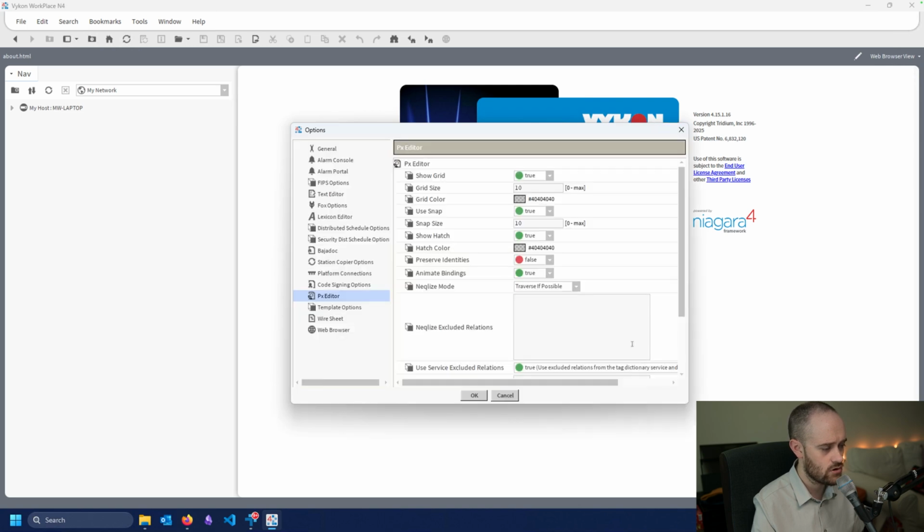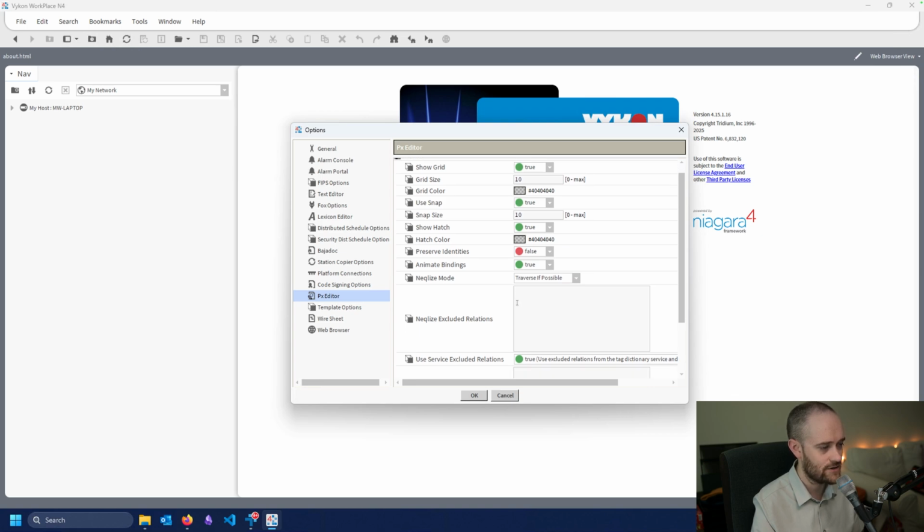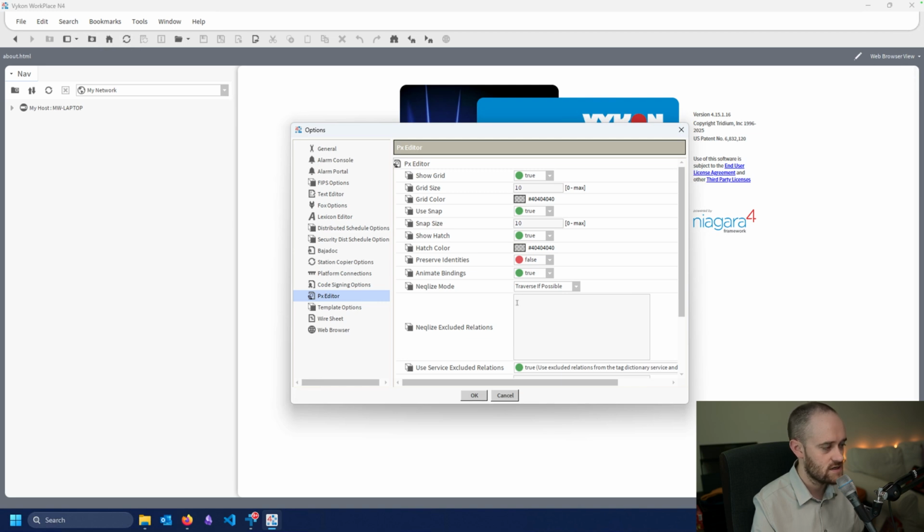We'll touch on this more in the future when we get into PX and graphic work. But this is where you set all of the settings for your PX editor when you're going in and doing things. Since we're here, we may as well make one change that I like to do, and that is change my snap size to 5 instead of 10 on this setting. And basically what that lets you do is move your graphics around in smaller increments when you're building out a graphic, instead of using 10, which I find tends to be a little bit too large of a step when you're using like the arrow keys to move an object around on the screen. So we set that to 5.